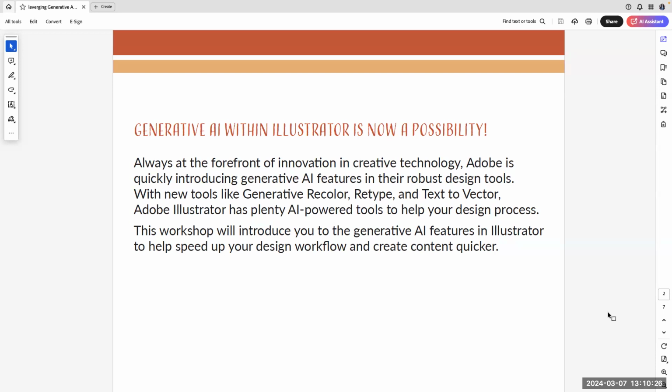Text to vector is really, really awesome. And they're going to try to make it even better and better. And generative recolor is really going to help you to create different colors in Illustrator. So in this workshop, we'll introduce you to the features in Illustrator to help you speed up the workflow and create content quicker. I see you guys smiling, and let's start.